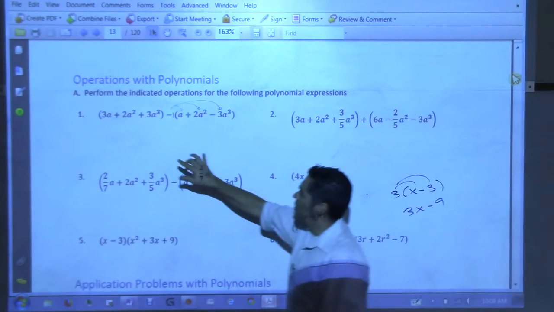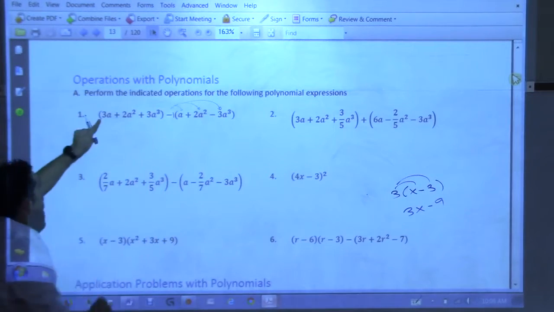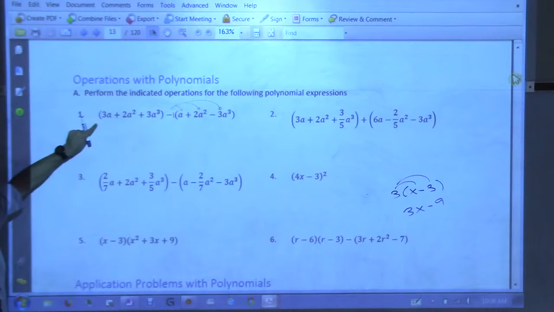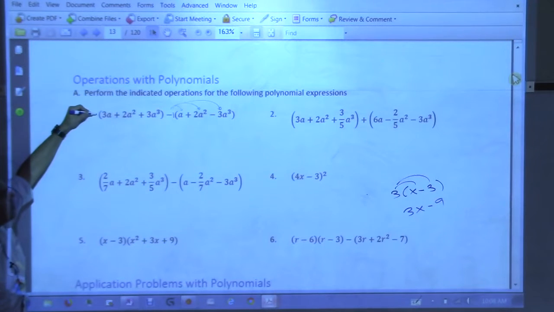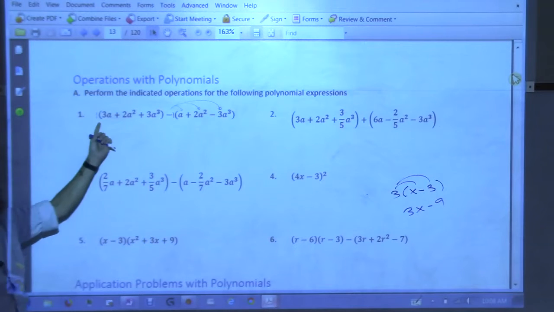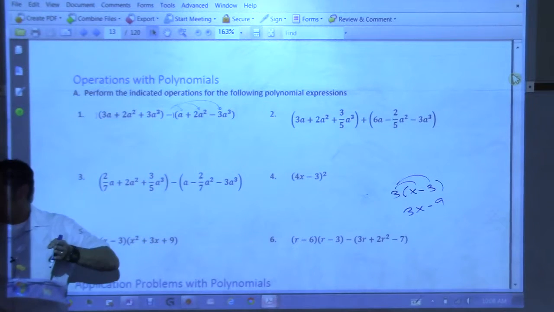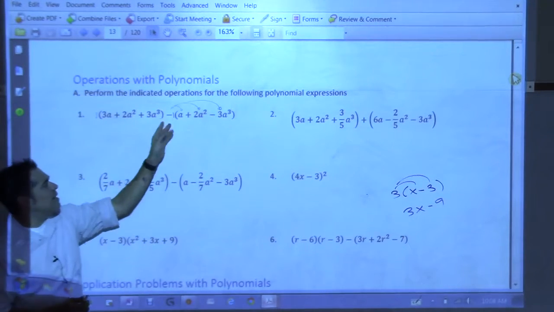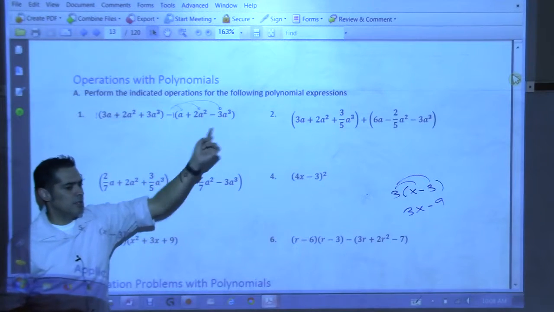Now, what about this parentheses? Can I get rid of this parentheses here? I can as long as I distribute the number in front through. What's the number in front here? +1. If it's not written, it's understood to be there. So if I take a 1 here and distribute it through, isn't 1 times anything just itself? So really, I'm just going to drop these parentheses. Nothing's going to change. It's only after that minus sign that everything is going to change.